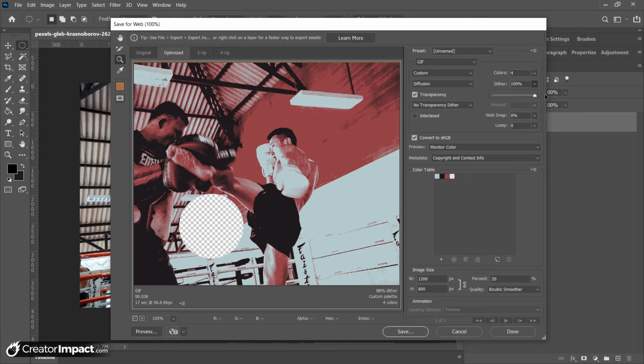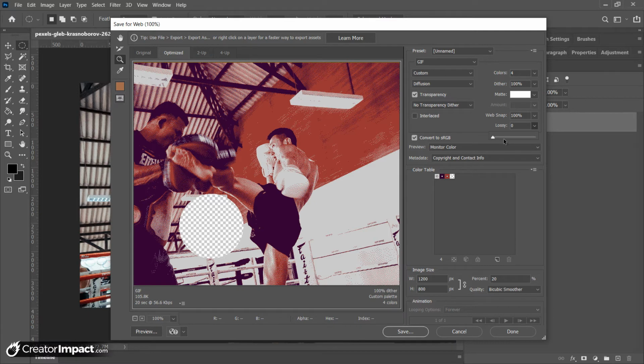Now, you can play with the dither a little bit, so it has different levels of how it dithers the image. If we turn that right down, you get more solid colors, a smaller file too with 52 kilobytes, or you can turn it right up. Now, WebSnap will actually choose sort of web-friendly colors. So if I turn that right up, you see the colors are more basic web colors, and lossiness you can obviously turn up and sacrifice a little bit more image quality.